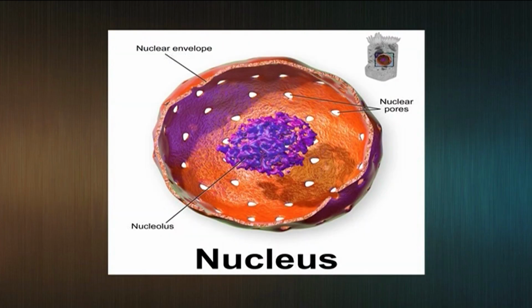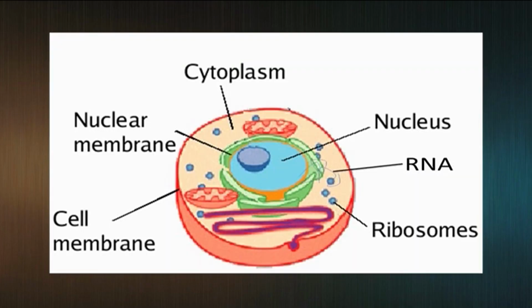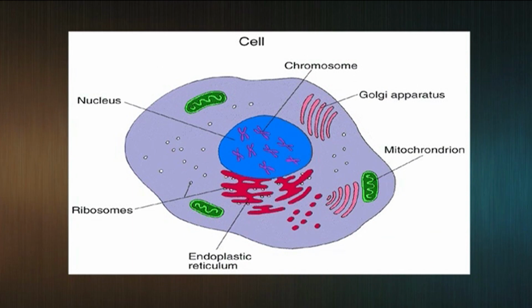Extranuclear inheritance refers to inheritance patterns involving genetic materials outside the nucleus. The two most important examples are due to genetic material within the organelles, that is, mitochondria and chloroplasts. These organelles are found in the cytoplasm. Therefore, extranuclear inheritance is also termed cytoplasmic inheritance. In other words, extranuclear inheritance occurs when phenotypes result from genetic influence other than the biparental transmission of genes located on chromosomes housed within the nucleus.